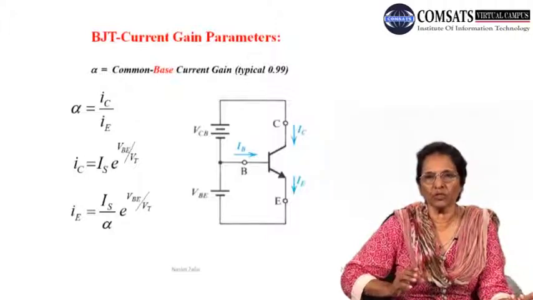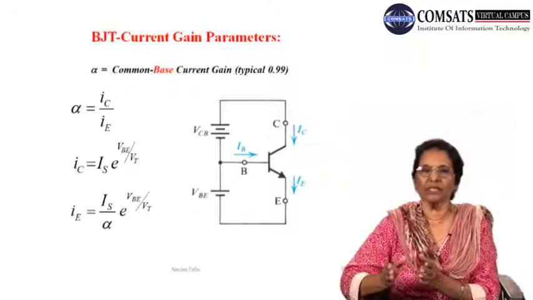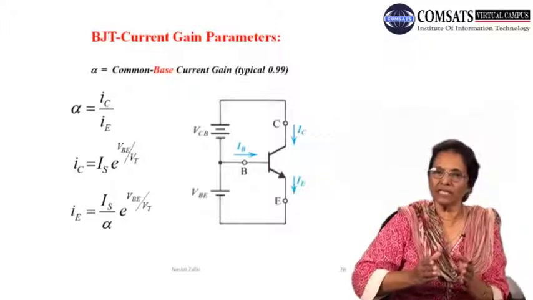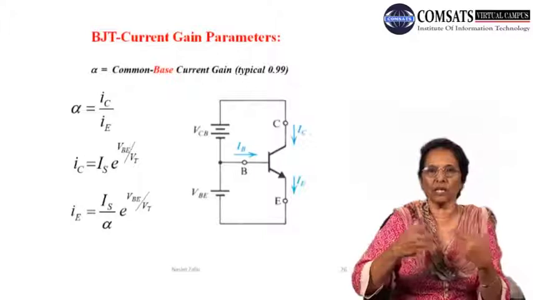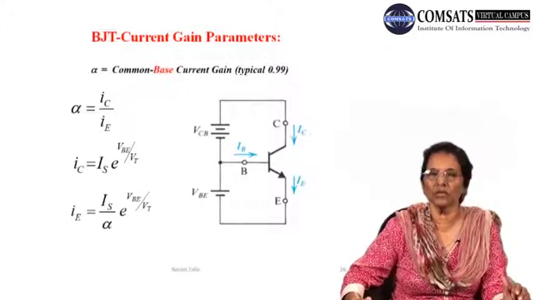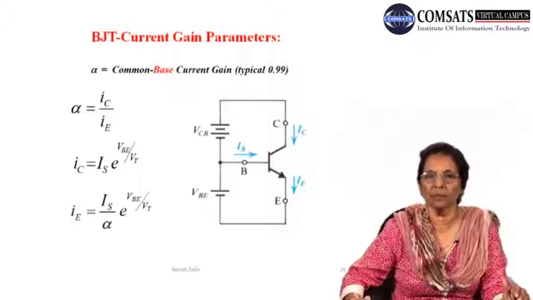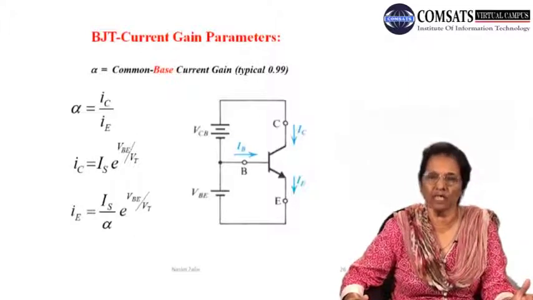Now in the common base configuration of an NPN transistor, illustrated on the right side of this slide number 26, we can define the current gain factor alpha, as calculated from the output characteristic, and this is the ratio of the output current IC to the input current IE, and as I would just mention, this obviously has to be less than 1.